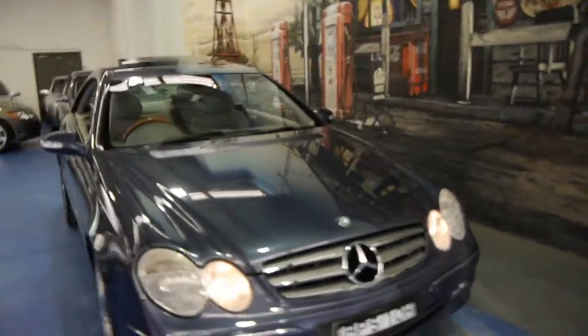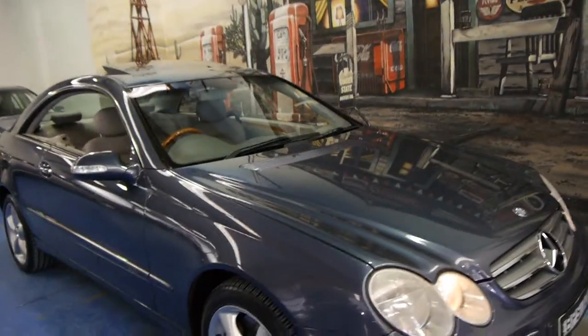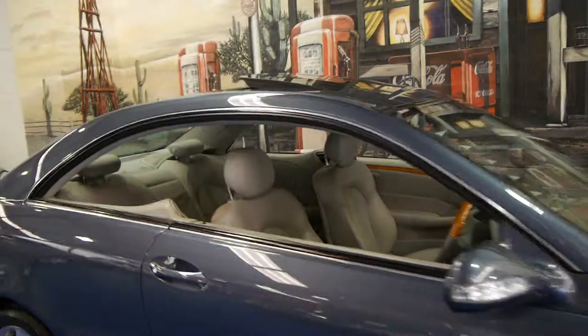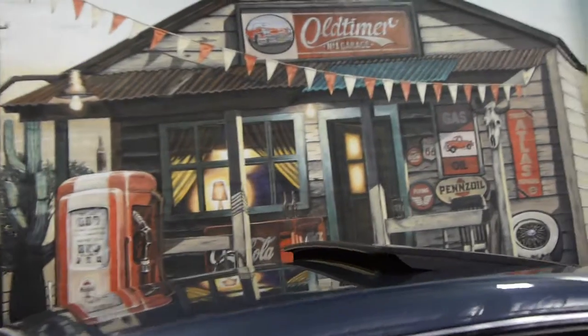So if you've been looking for one of these, we think you should certainly come and have a look at this car and take it for a drive. We certainly don't think you're going to be disappointed. We think this car is absolutely lovely and it is registered until the 28th of May 2015. We are the Old Timer Centre, located in Marrickville, and we certainly look forward to hearing from you.